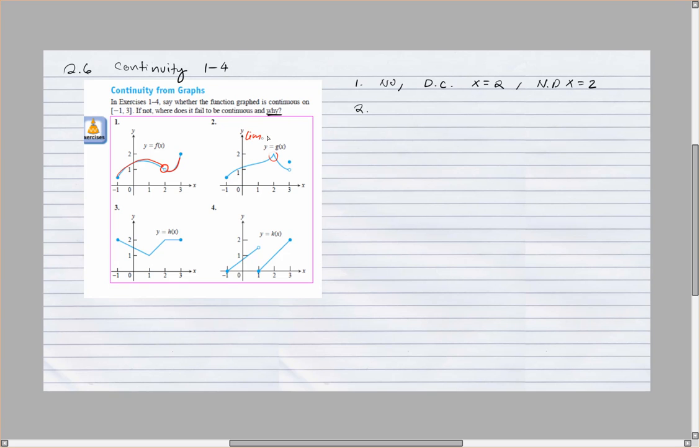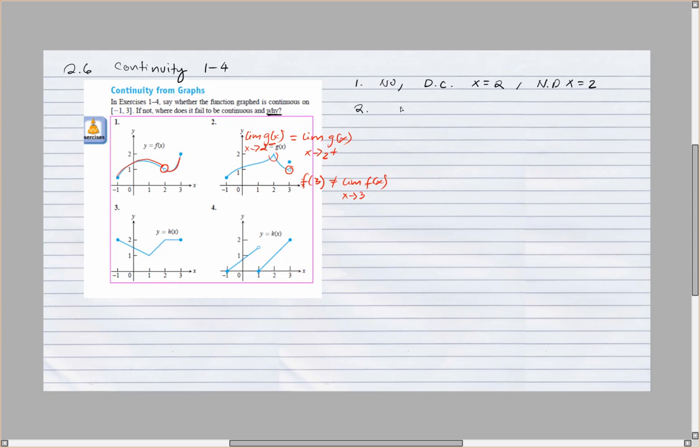The limit of g of x as x approaches 2 from the left is also equal to the limit of g of x as x approaches 2 to the right. So there's no discontinuity. However, this is a problem because even though the limits exist, f of a at that point, in this case f of 3, does not equal the limit of f of x as x approaches 3. So that's why we have a discontinuity.